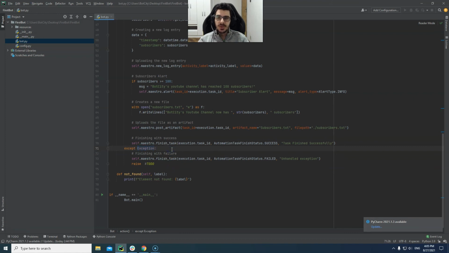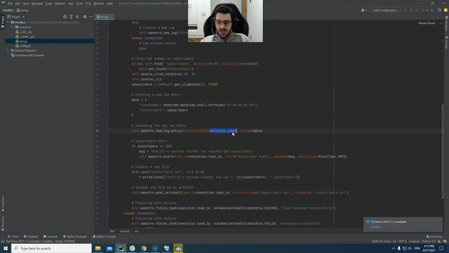And an exception contains useful information about what has happened, where a problem happened. And because of that, since it's an unknown, unhandled exception, I do want it to keep existing and eventually crash my bot, so I will have a log of what's happening. If I was just passing it, then the information would have been lost as well. Oh, and we need to replace this activity label with its hard-coded version right here as well. Now we're finally ready to run this bot and see our results.